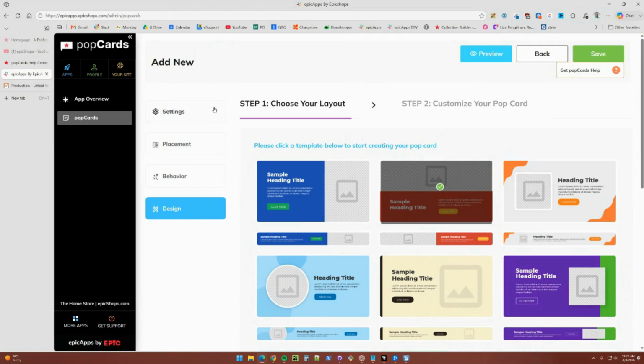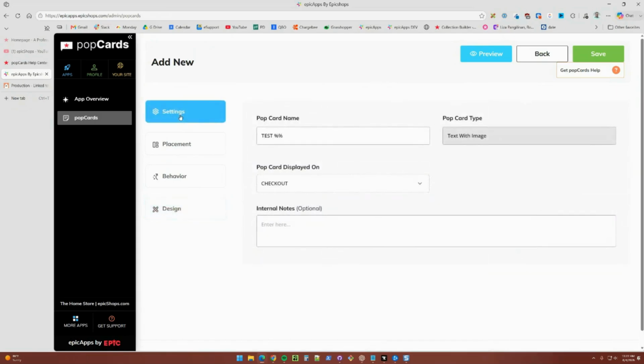You just hit new and then fill out those 3 things, and then you're off to the races and you get started. Again, I would test it here at the preview, and then 2 more tests: on your website on a desktop, and on your website on your mobile device, for sure.